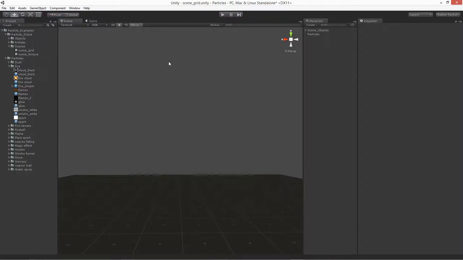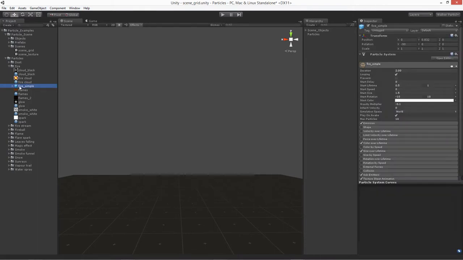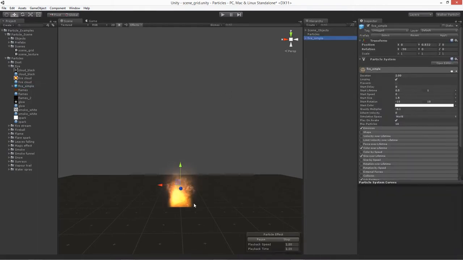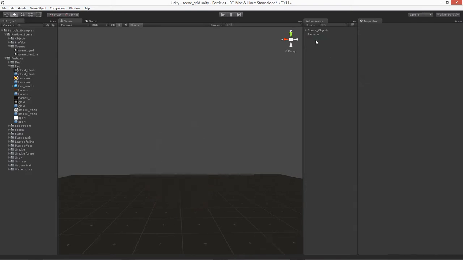Let's start in on the complex fire. So if you did the last one, which was a simple fire, we had three elements to it. We had the animated texture for the flames, and then we had the glow and some smoke coming from it. We're going to basically add to it, but we're going to create it from scratch again. We're going to go a little bit of a different route. We're not going to do sub-emitters or anything in it. We'll just do individual ones.